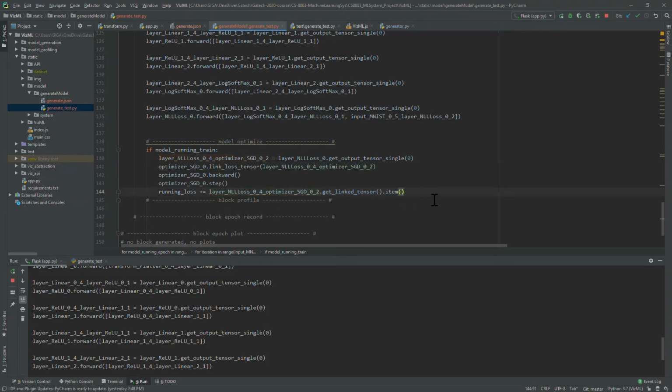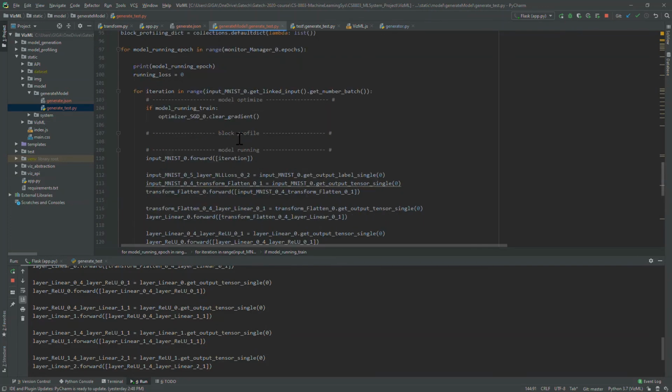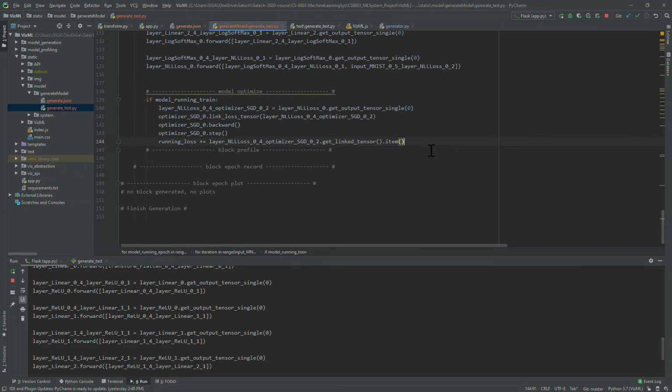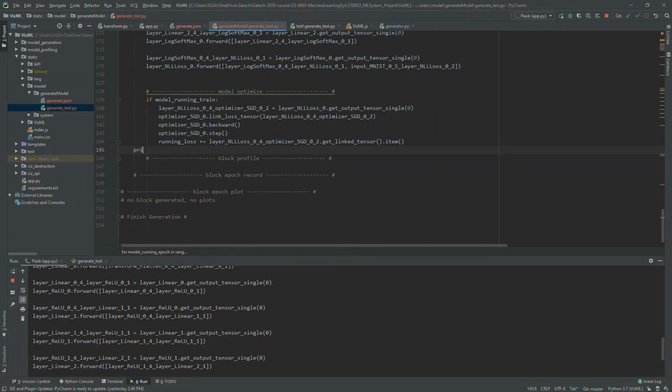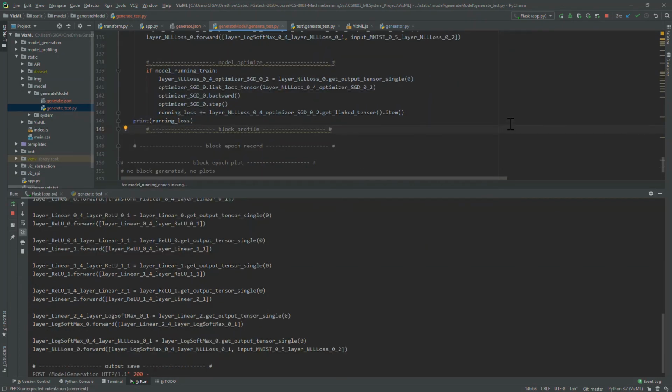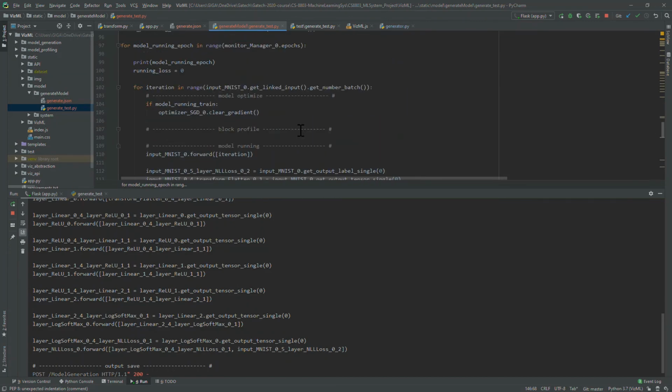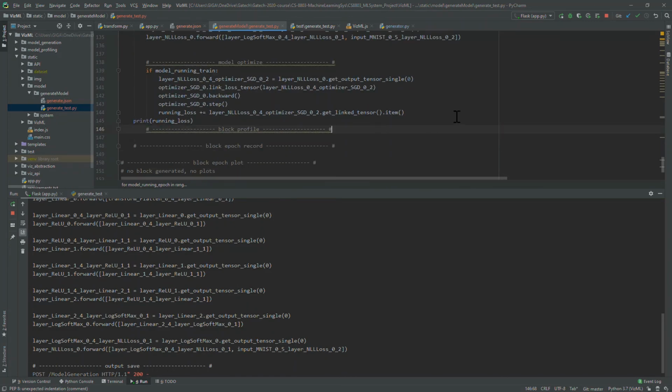After that, we finish. And we want to print out the loss for each epoch. Then we finish the running loss identification.